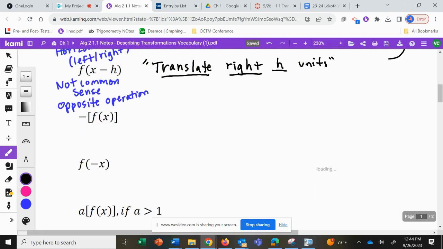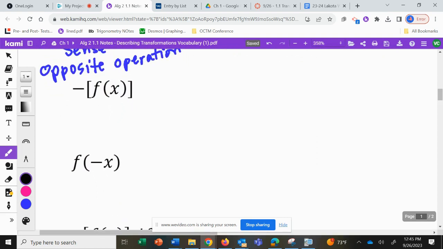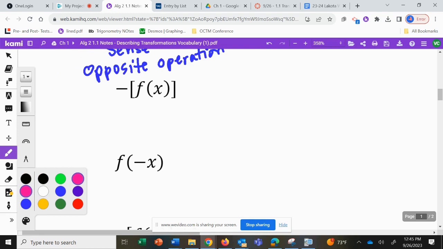The next two are when we have a negative sign, which is multiplication. It is multiplying by negative 1. When we have a negative sign, does anybody remember what that does to the graph? It's a reflection. So first of all, this first one, this negative sign, that's on the outside of the function. And we talked about outside just above. Outside is vertical, or up or down.